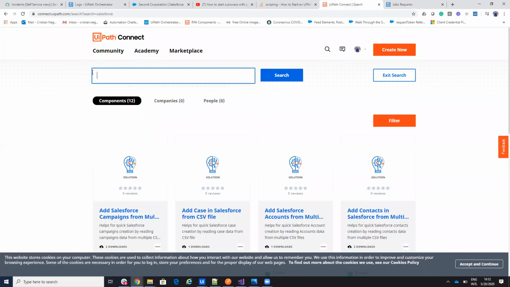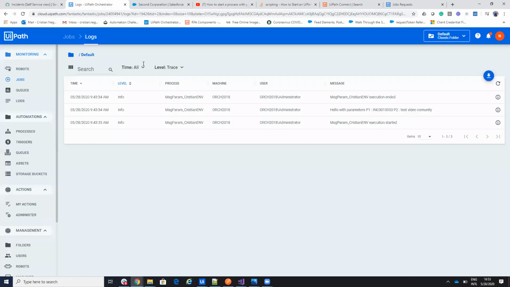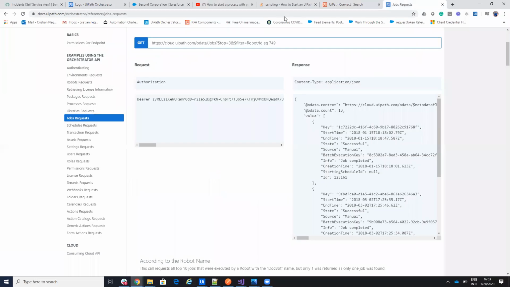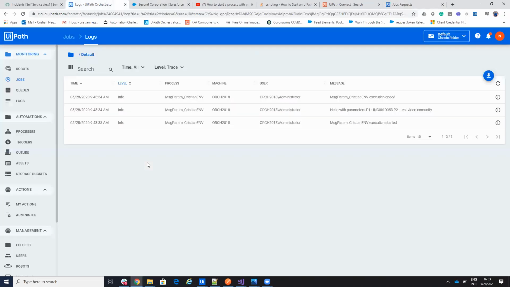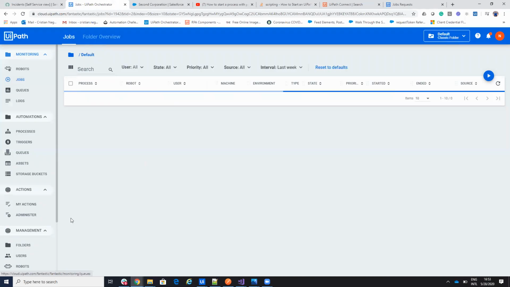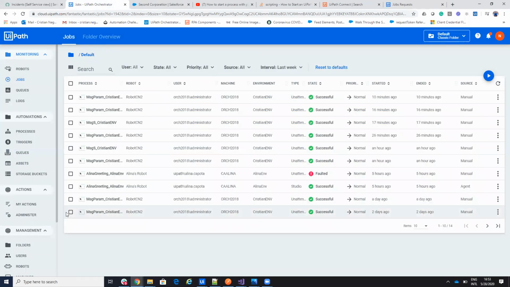Okay. In order to start a job through ServiceNow, we need to change some configuration in the Orchestrator server. We configured the job in Orchestrator like we usually do. Yeah, so if you want to start a robot from ServiceNow or Salesforce or other stuff, you just need to upload the process on your Orchestrator and create a job, and if you want parameters, the job should be with input parameters.